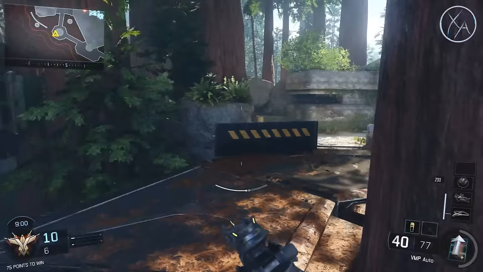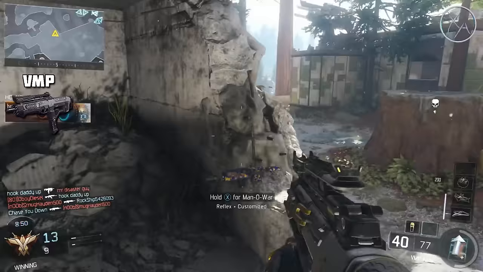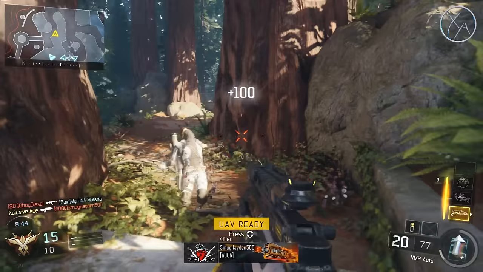Moving on to the next SMG, I'm going to recommend the VMP. This is one of my favorite guns in the game, and again, just like the CUDA, it's unlocked right at the beginning of the game. You don't have to level up to unlock it. And it is awesome. It really kills quickly up close. It has a great fire rate. But one thing to consider is it does have pretty high recoil.